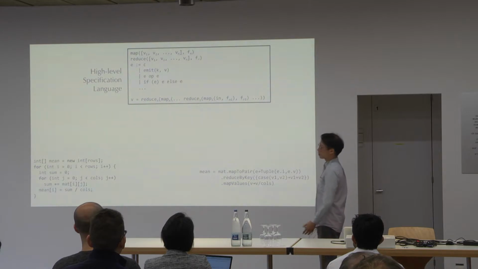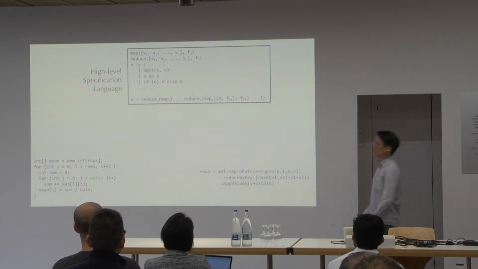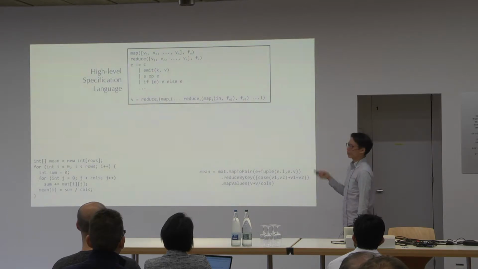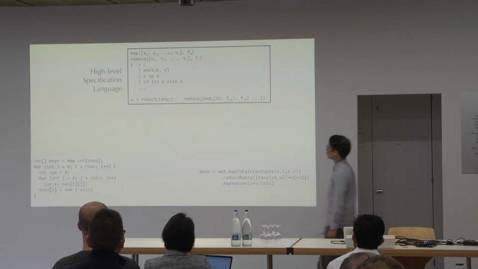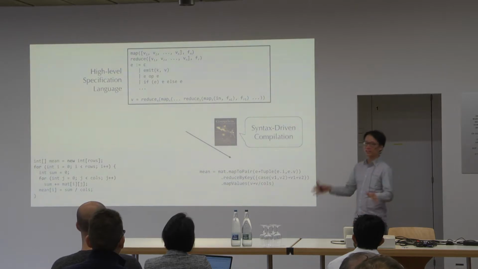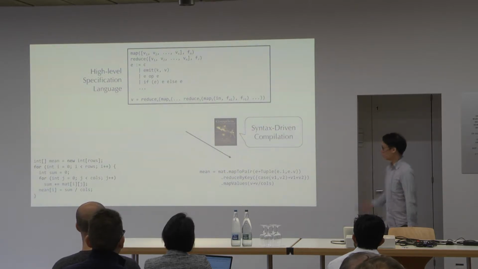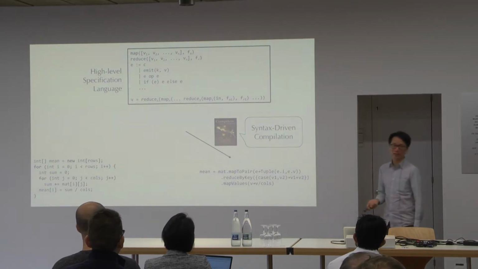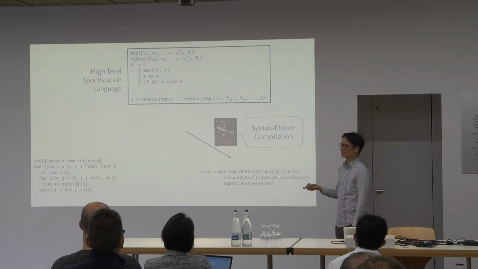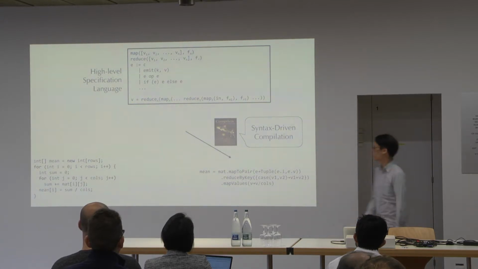Okay? And the restriction in this DSL is that anything that you construct has to be done via the small grammar that we have here. Everything has to be constructed using map and reduce, nothing else. So I claim that if we have such a language, then doing translation using syntax-driven rules is pretty easy, because all we need to do is write one rule for each of these syntactical constructs in this DSL. And since there are very few constructs in this DSL, doing this translation is very easy, right?